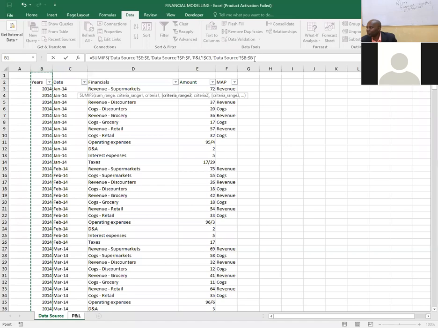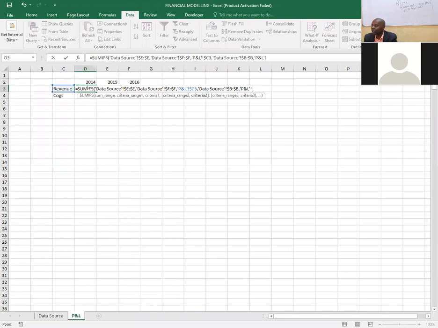After that, ladies and gentlemen, I'll come and say comma there. Comma is very important. What do I want in the years? I want a particular year to start with, and this year is 2014. So I'll click like that. Before I close, I can see this cell D2, and I want this row title to be fixed. So I'll come and say shift dollar in between.